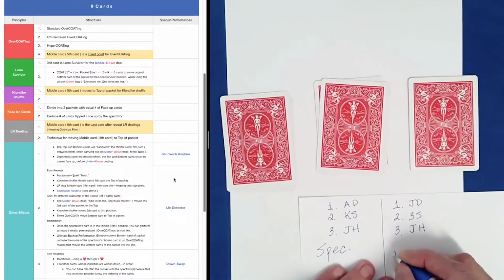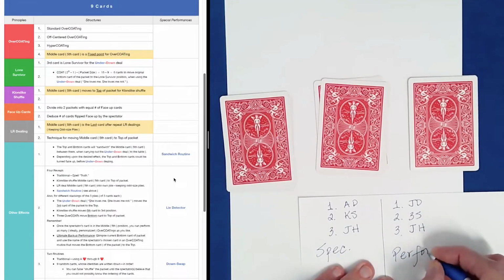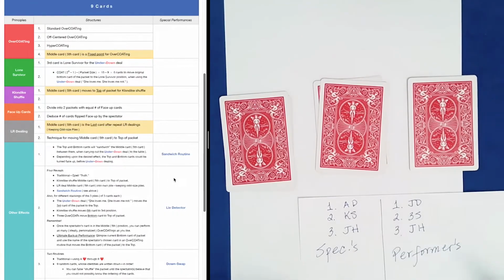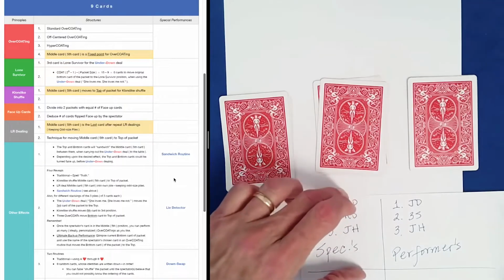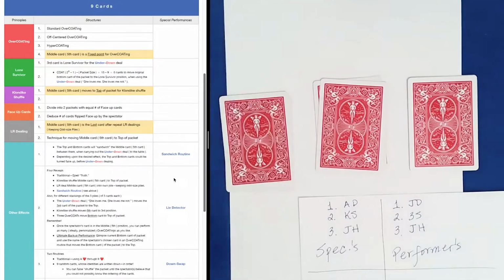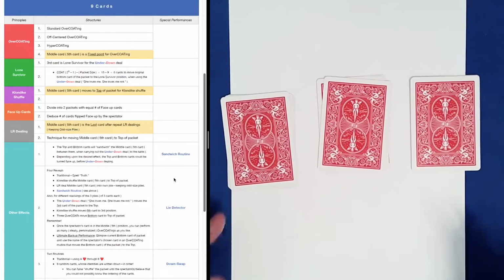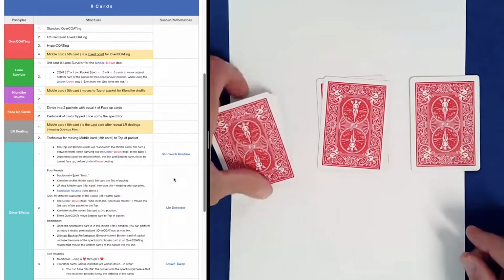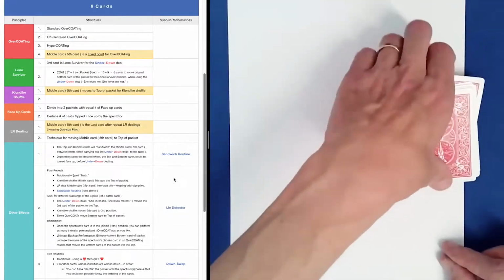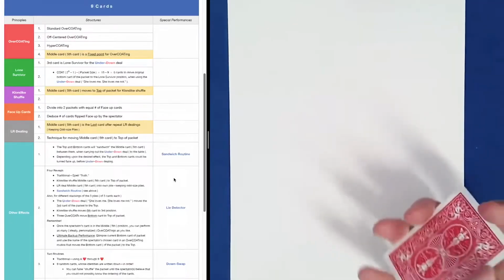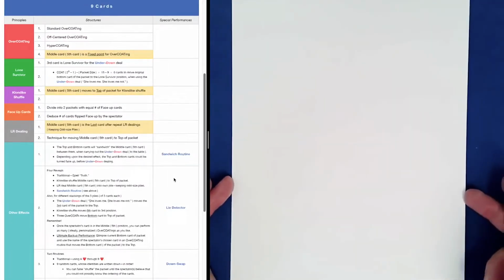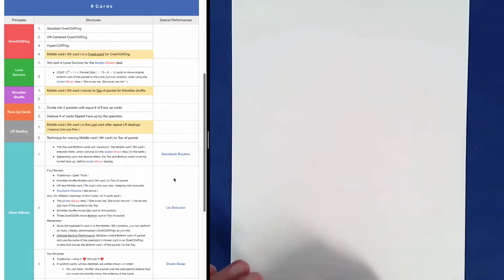So this would be the performer's list, spectator's. Okay. And once again, these are on separate pieces of paper. They're looking at theirs, I'm looking at mine. We're not sharing yet. Okay. And so at this point, what happens is you have the spectator randomly stack these. They truly can stack them in any order. It doesn't matter. Okay.